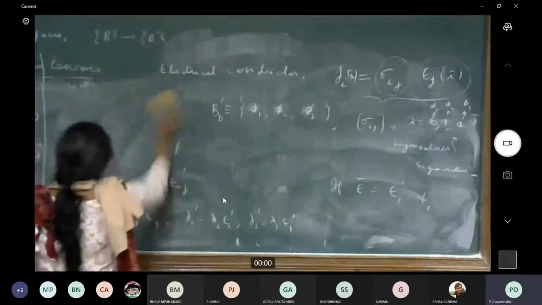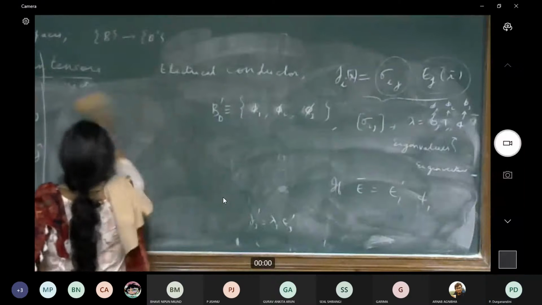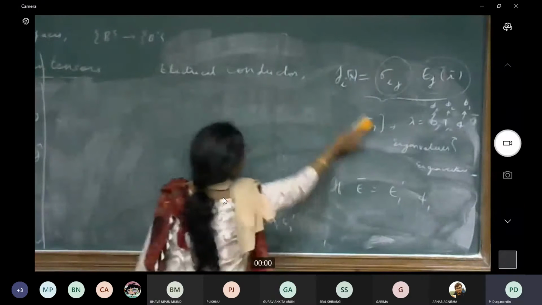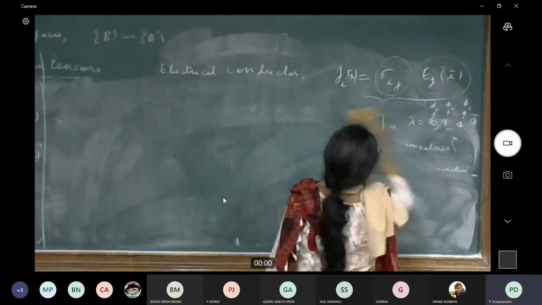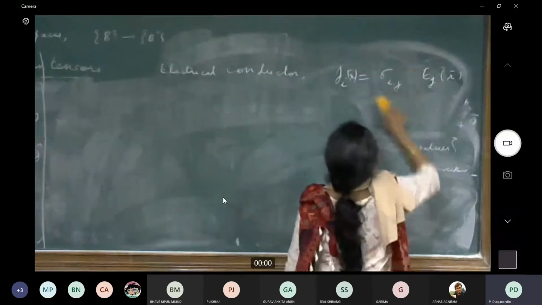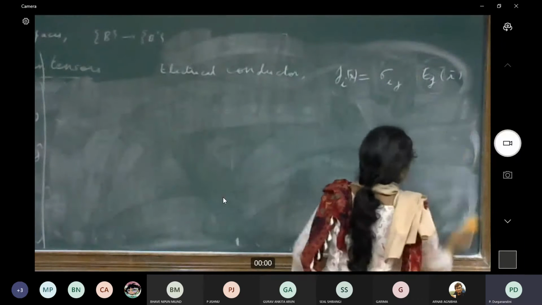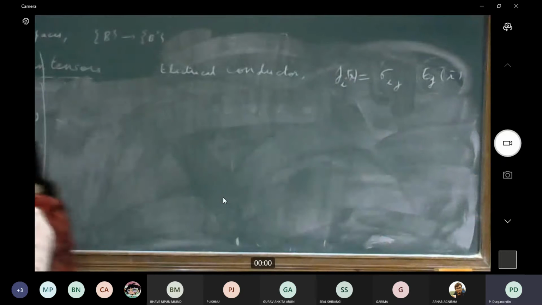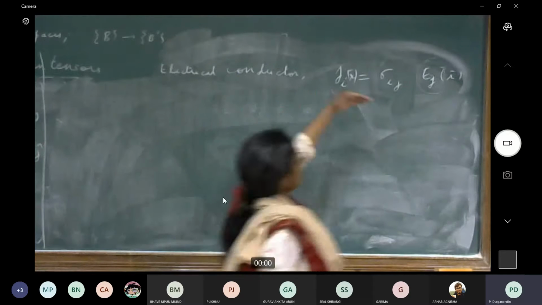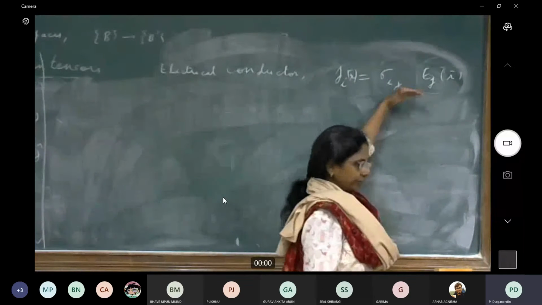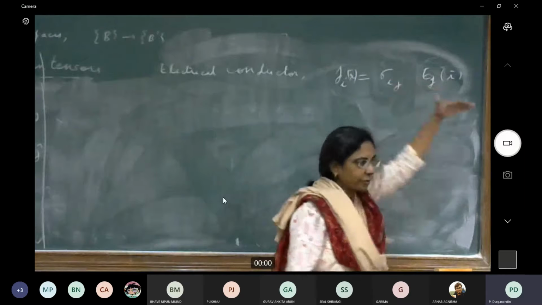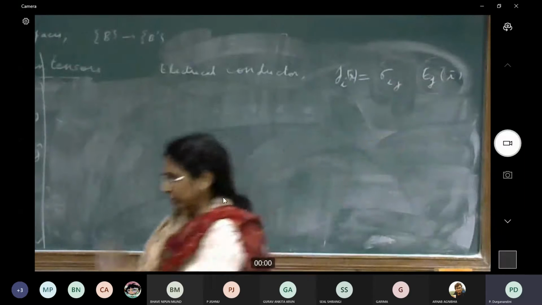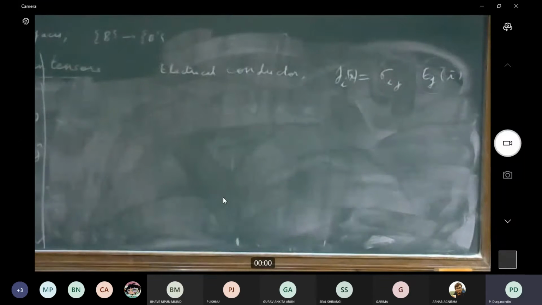So this is an illustration, for example, of a place where, as I said, one can use tensorial properties. The thing again I want to emphasize is that I've written down a physical equation, a physical law, because it is relating the applied electric field to the current which flows across the conductor. The form of this law itself is covariant. When I say covariant, I mean it in this particular sense, that the form remains the same irrespective of which coordinate system or which coordinate axis I choose.